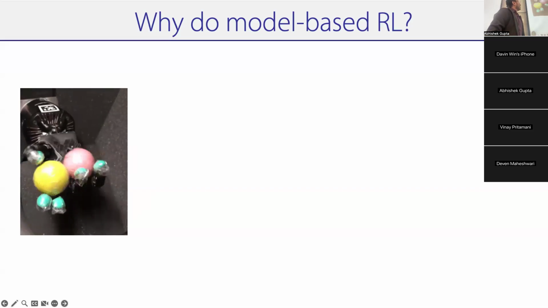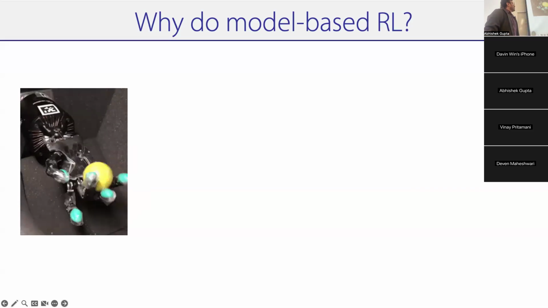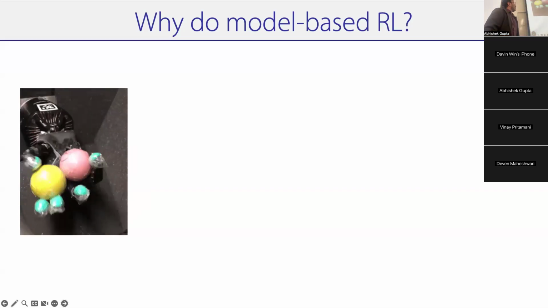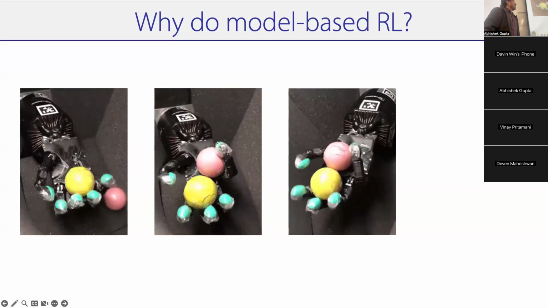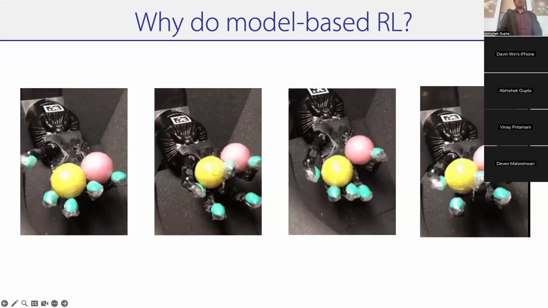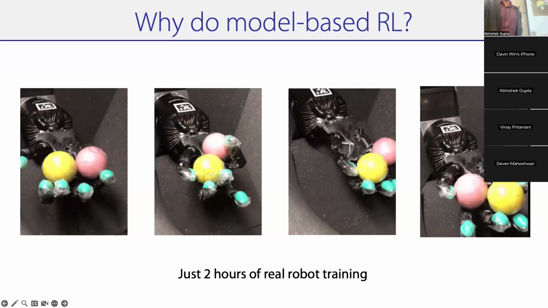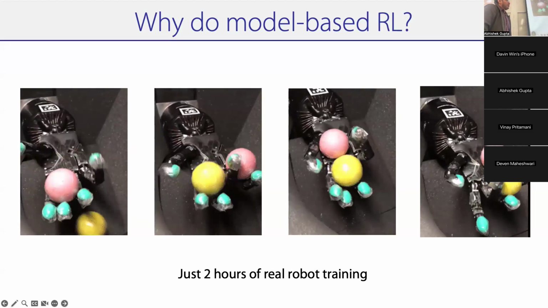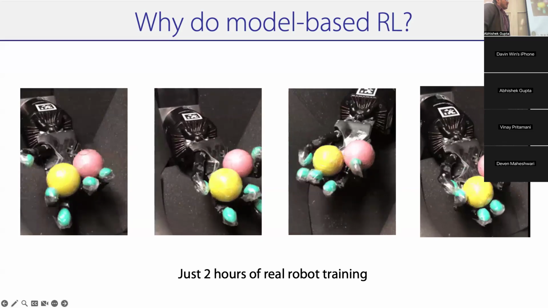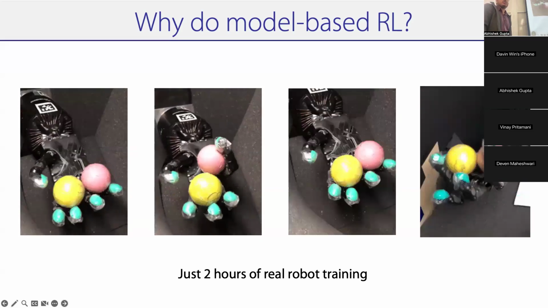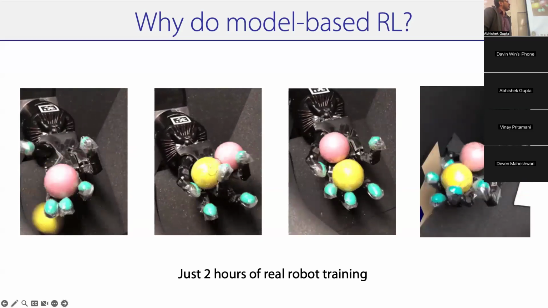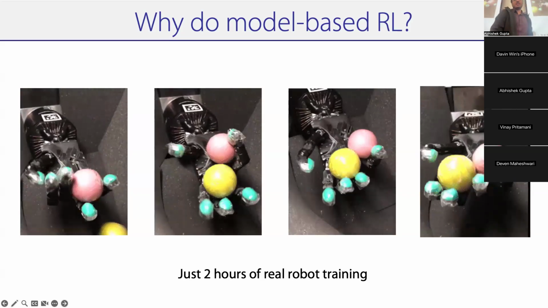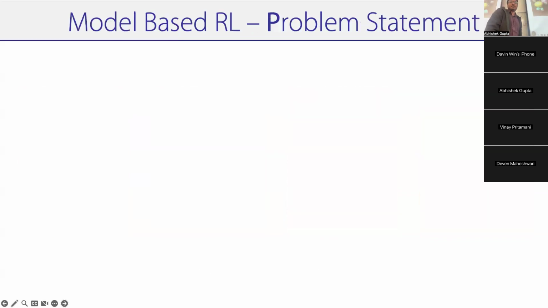So here's an example of model-based RL in action. This is a robot learning to rotate these balls in hand, just with real world experience. This is maybe under 2 hours of training. But you learn to manipulate these things with a high degree of freedom robot hand, with zero simulation data, all real world data. So it's super efficient. It can be effective on high dimensional systems. So let's learn how we do it.